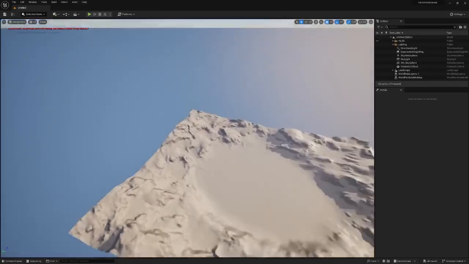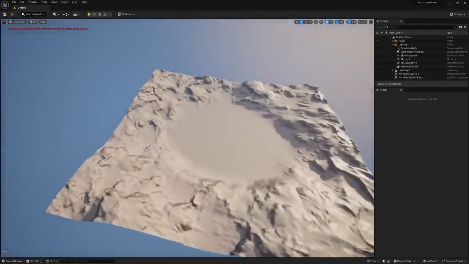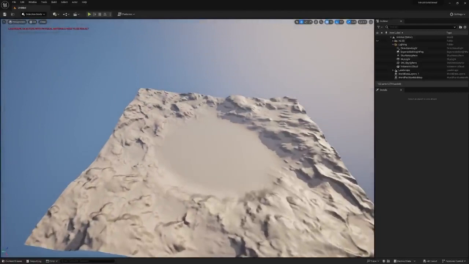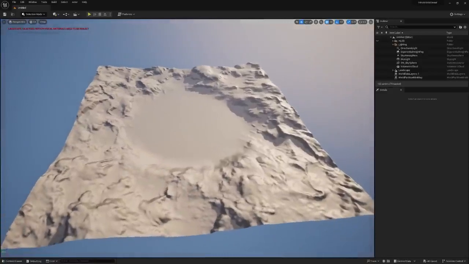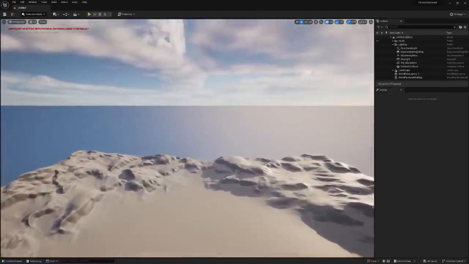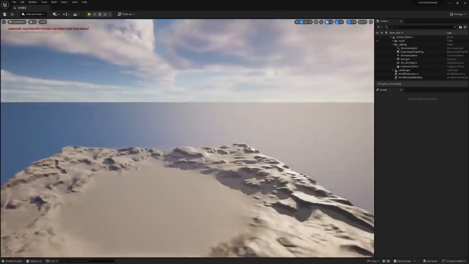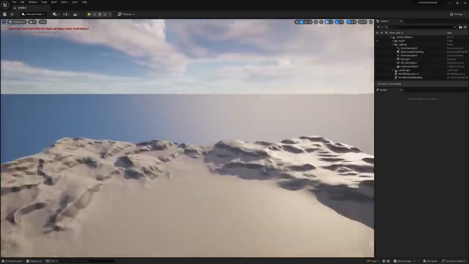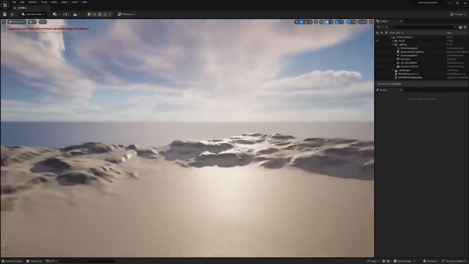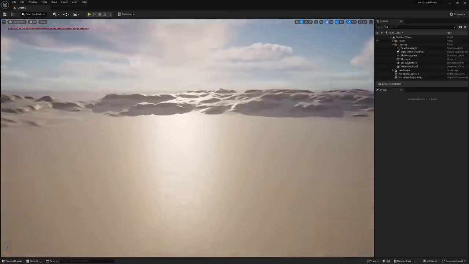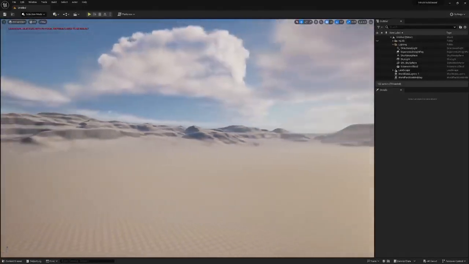When you right mouse click here and hold it, you will be able to move the camera around. And the way you move in Unreal is a little bit different from other software. While holding the right mouse click, you can just press W to move forward, S to move backwards, A to move left, and D to move right. So if you're familiar with playing games, this should be very comfortable to you because Unreal is a game engine and it's very, very easy to use if you use these hotkeys.